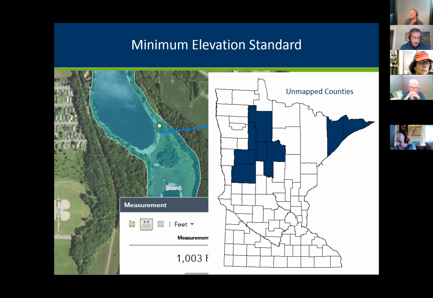And the map on the right shows all of our counties that are unmapped, and this is predominantly in Lake Country. What we found is, over time, these provisions have been in place since 1969. So when areas get newly mapped, we have fewer nonconformities. And maps get updated all the time. This provision has been a huge savior for Minnesota, and it establishes those minimum elevations in areas where we don't have mapped floodplains right now. This has been great for us.